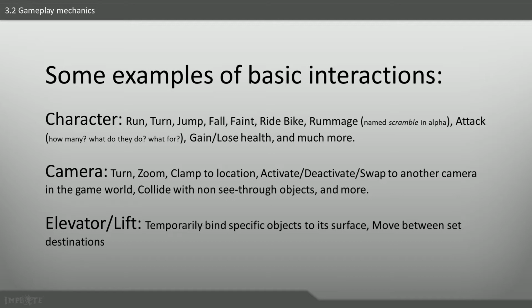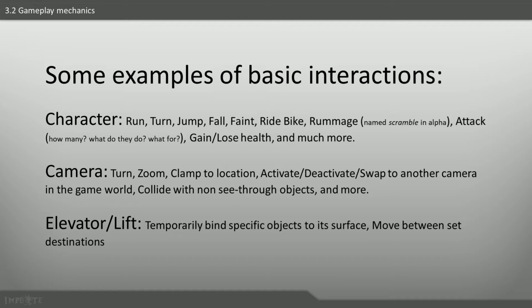There are many questions you have to ask with each one of these sections, which result in what you need in terms of programming, visual representation, and just generally how you want the interactions to go down when put into the environment of the world. In which cases are they supposed to be doable, for example. You also have gaining and losing health, and of course a lot more. But that is just the main character himself. Then we haven't started going into all of the rest of the environment. So we have the camera. You want it to be able to turn and zoom.